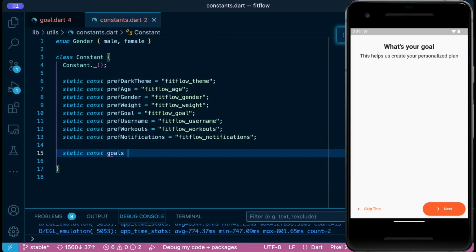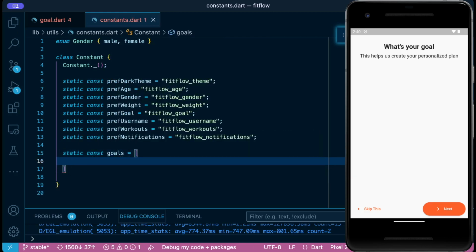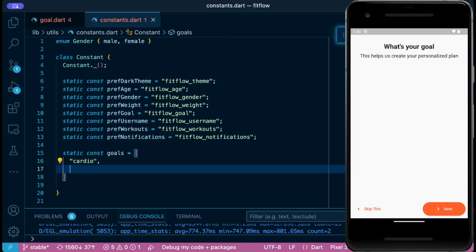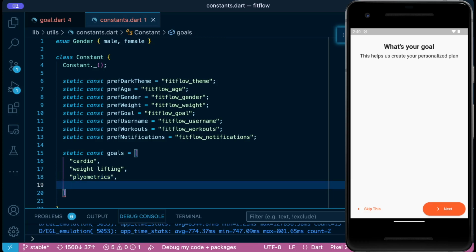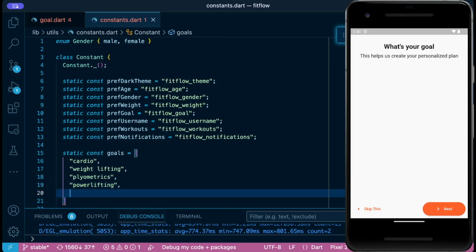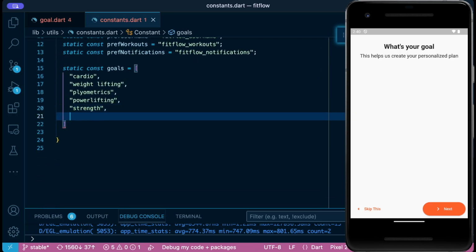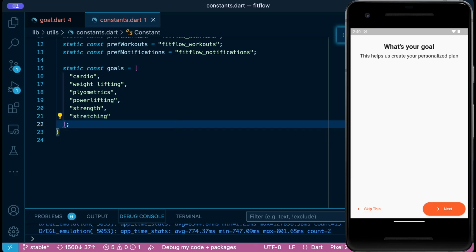So we'll have cardio, weightlifting, so these are the ones that we're going to populate.